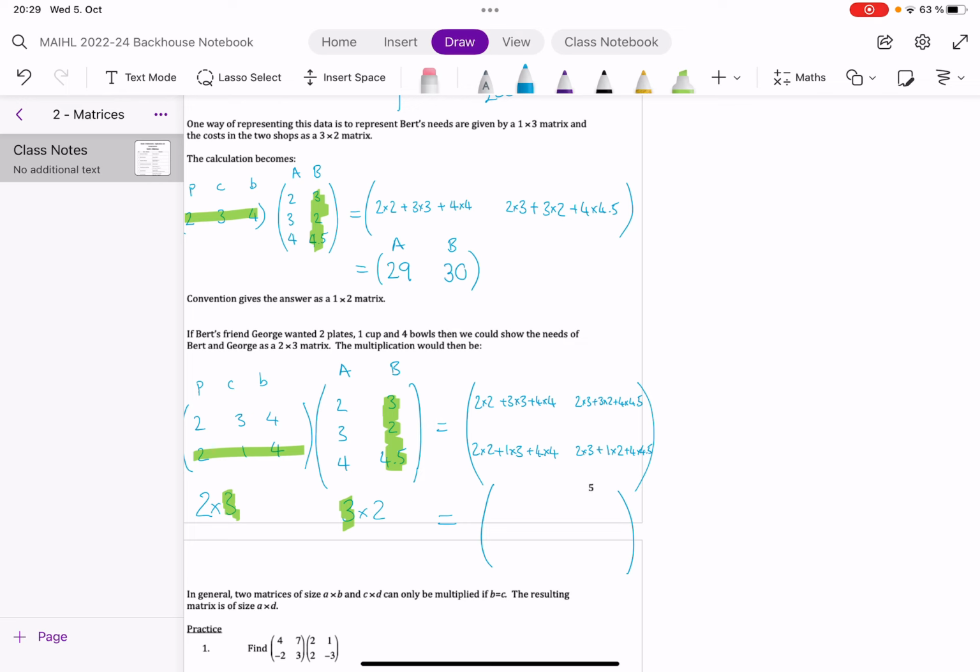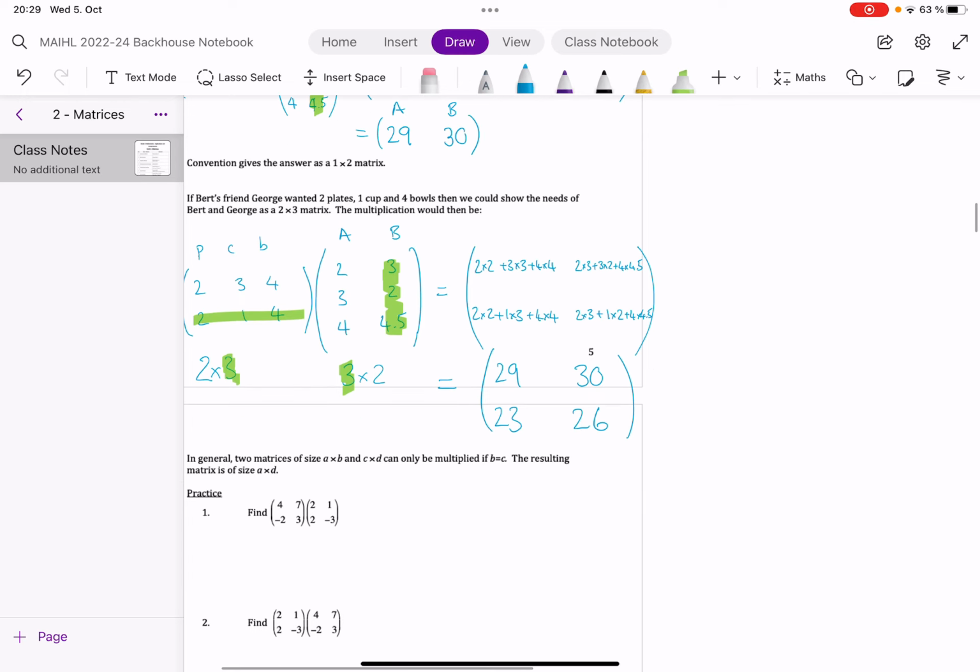Okay, I think I should know the first two are 29 and 30 from before. All right, we've got 4 and 3 and 16. That makes 23, I hope. Please correct me if I'm wrong with these. Then 6 plus 2 plus 18. I think it's 26. Okay, so of course, we've done the multiplying.